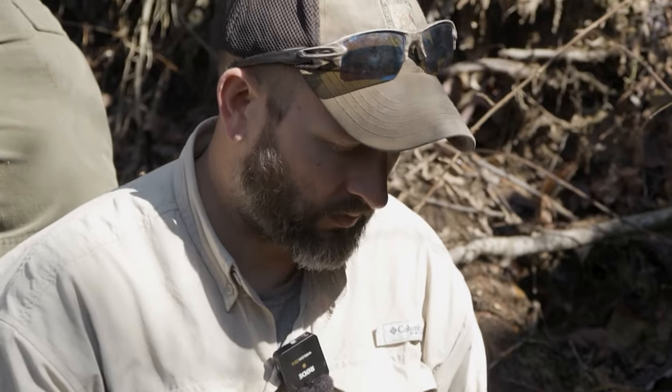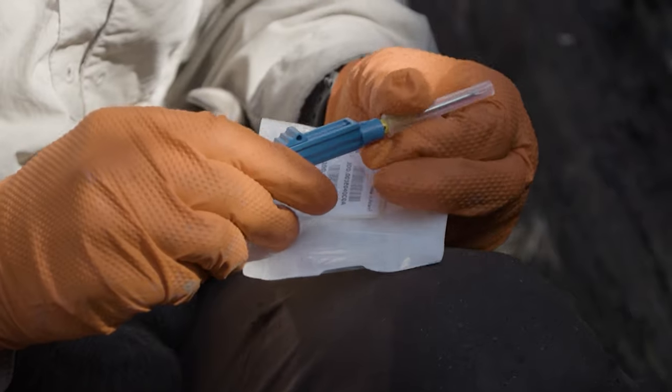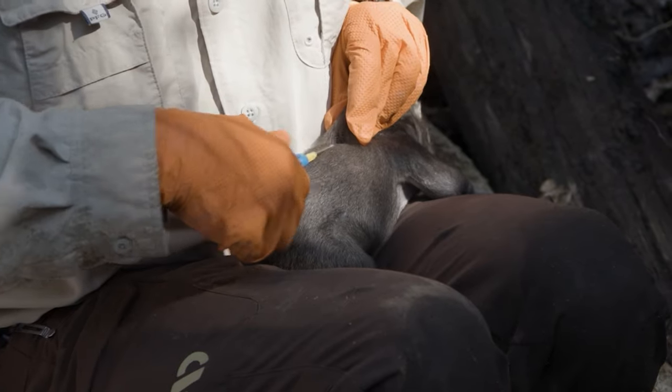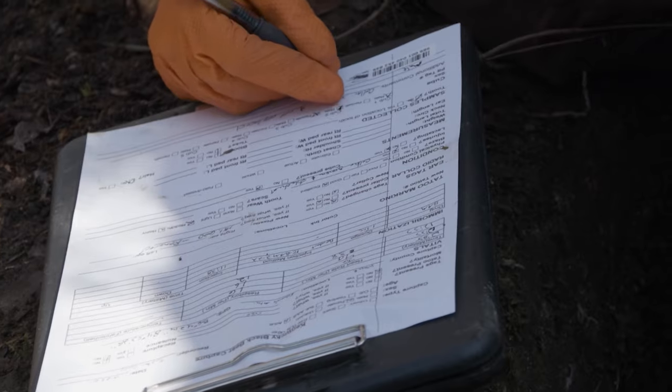And that's it. What we did today is a big component of understanding how many new bears we're recruiting into the population annually. And you guys have got a lot of metrics set into your bear season, if you're not a bear hunter, to know that you're trying not to take females and you're trying not to take younger bears. Yeah, exactly. This is a great thing to point out.